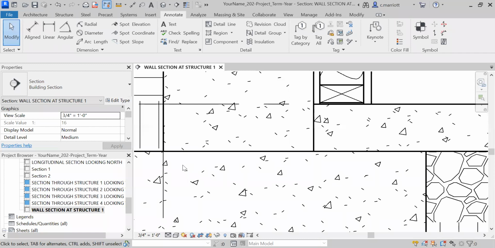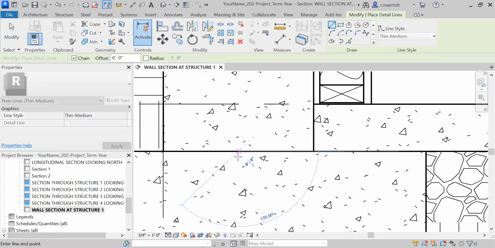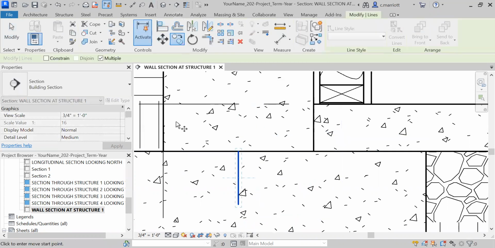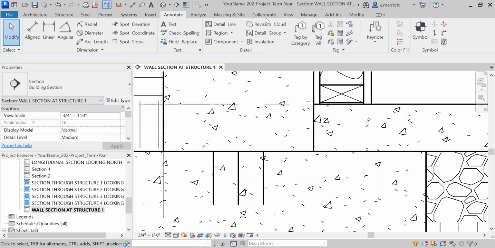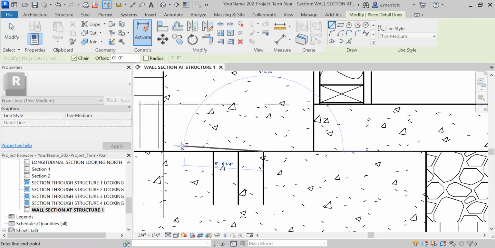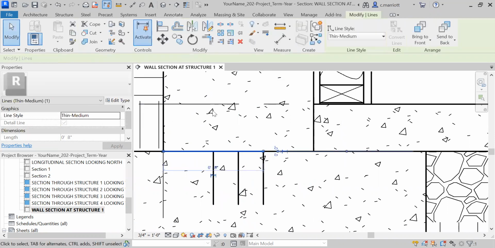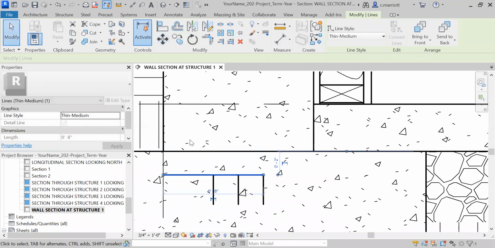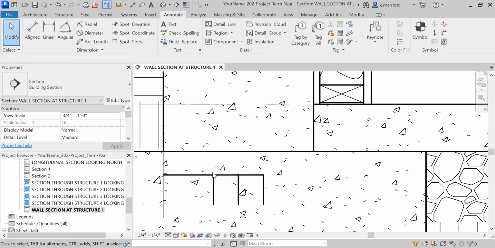So I'll create this first by setting up some sort of detail guidelines for myself. I'm going to start with the middle here, draw a line down. I'll copy this 2 inches. And I'll make another copy 4 inches over. And then I will draw another detail line from here to here and move that one down 2 inches. So I'll make my key as the square element. So this is fine. I just need some snapping points here.